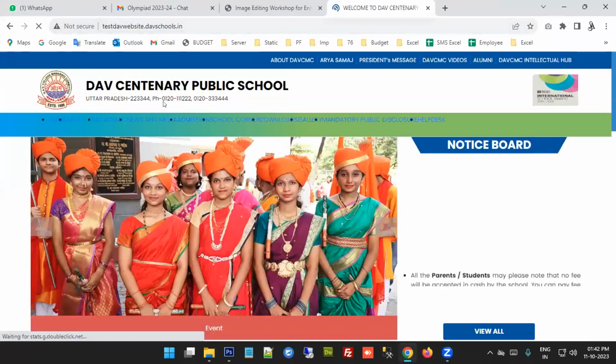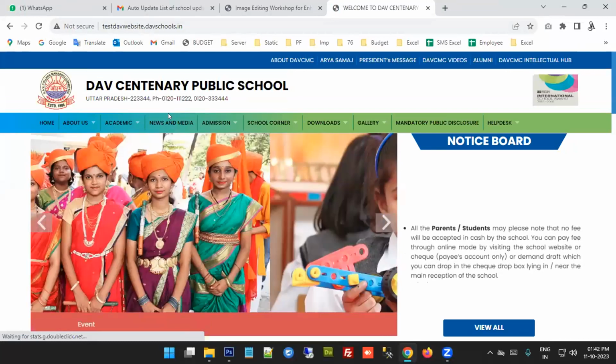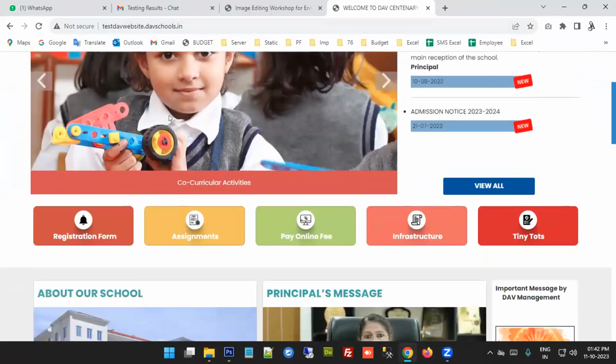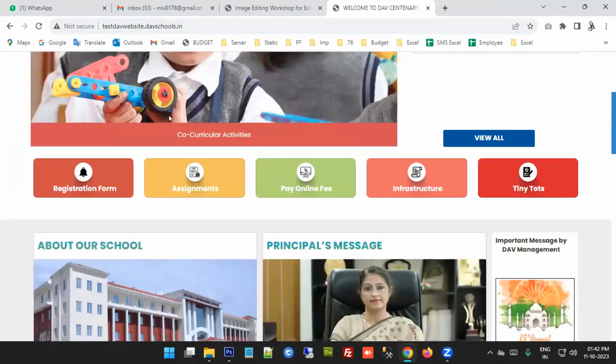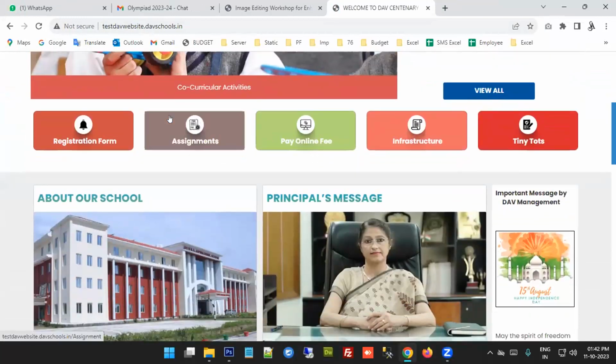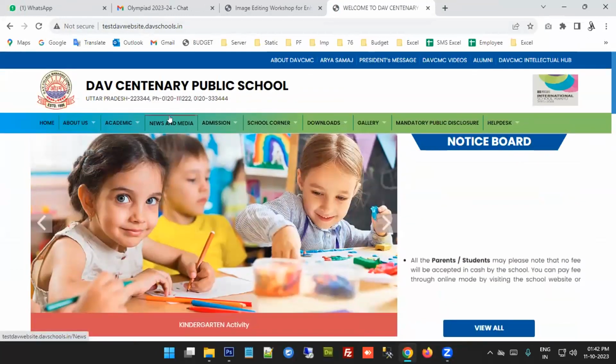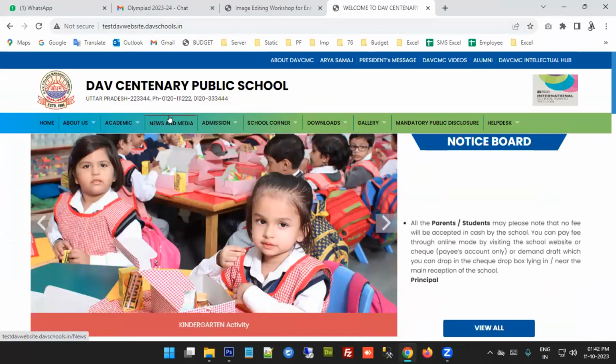How many of you are aware that the new website design is being launched? Slowly, we are shifting the old websites to new websites. So if you look at this, this is what we are trying to explain today. Ashutosh, please show the sliders. See, we are trying to explain how to do these sliders, but if you look at the website, just scroll down.